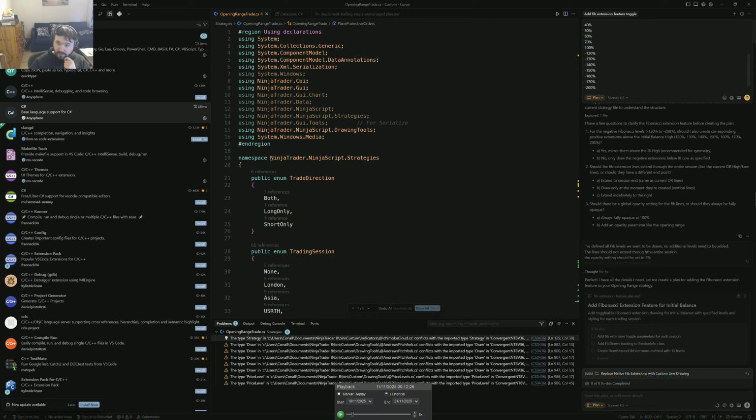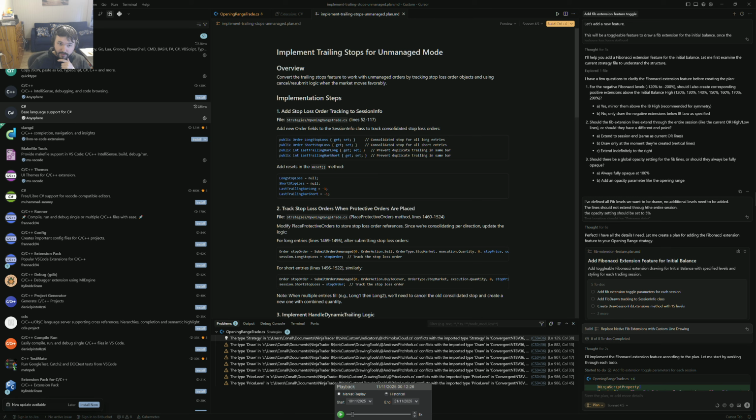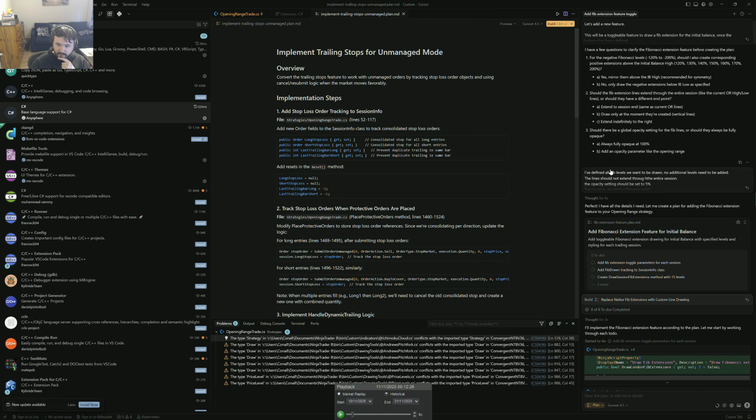And I've given it some details about what I want the drawing tool to do, which is cool. So this was done in plan mode. You'll notice there's different modes here. Plan mode encourages the model to create a markdown file, kind of like I have here for trailing stops for a strategy. It'll ask you follow-up questions if anything's unclear. Once you've defined your spec, you can tell it to move to implementation. So I just went into agent mode and told it, start building stuff.